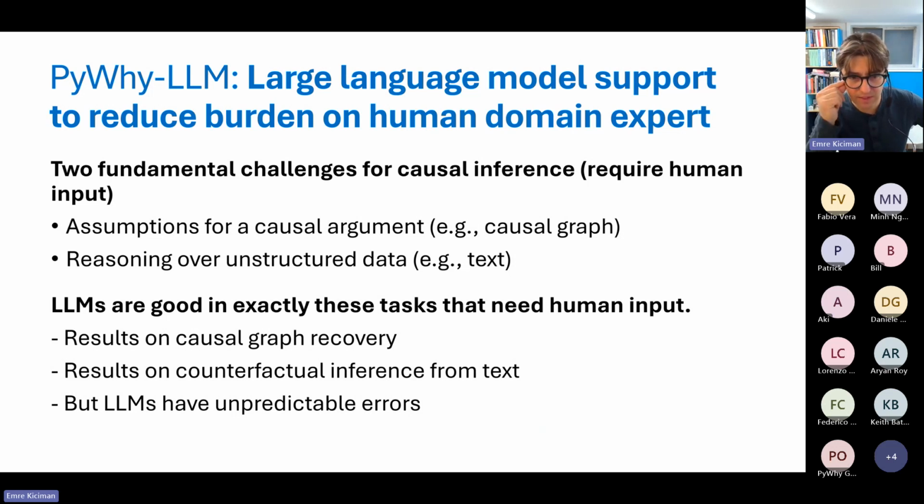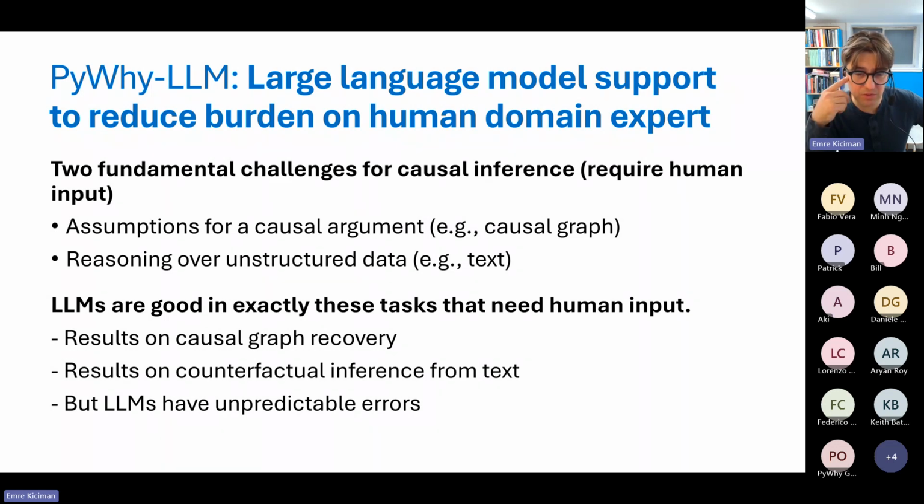So we see that there are two fundamental challenges for causal inference that require human input. We'll be focused on the first one, on the assumptions necessary for a causal argument, e.g., where does the causal graph come from? But in general, we see that LLMs are good at exactly these tasks that need human input.